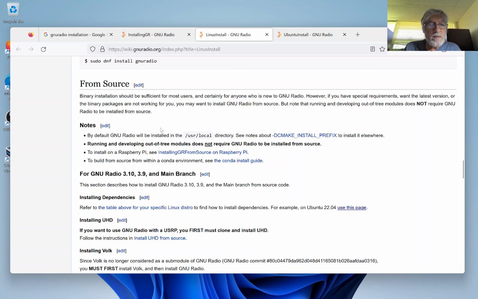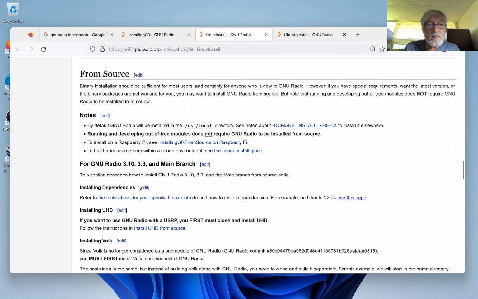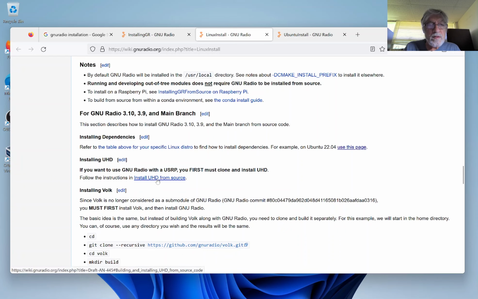Now in either way you have to be aware that there is a certain order of installation that is needed, and I think we see this most clearly if we do a binary installation. So there is the GNURadio software, but there is also the UHD software, which is the driver for USRP devices. So those are software-defined radios that are not at the very bottom of the price scale, but also not all of them at the top.